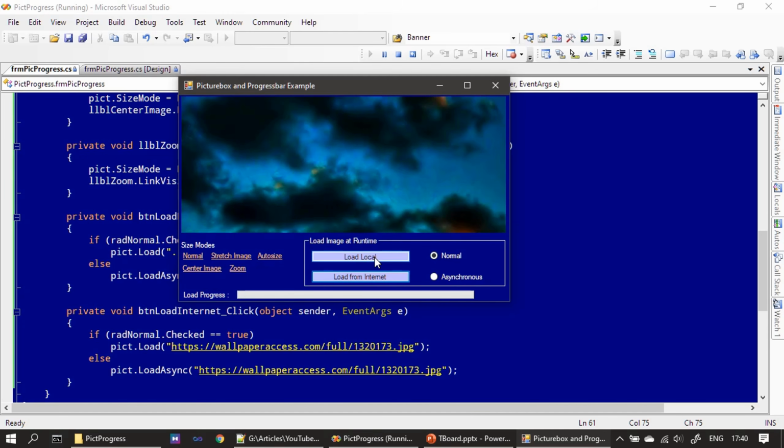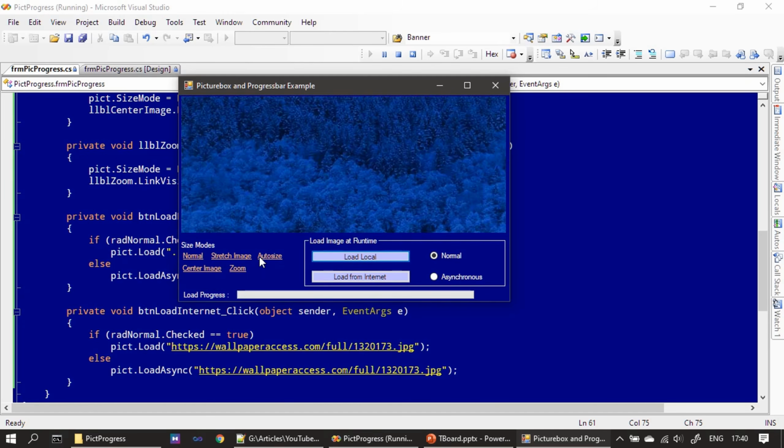Now let's do the same step with asynchronous. So now we will switch back to the image from our local resource, load local. Then this time I will load it asynchronously. After clicking this, I will immediately move my cursor by holding the left button.